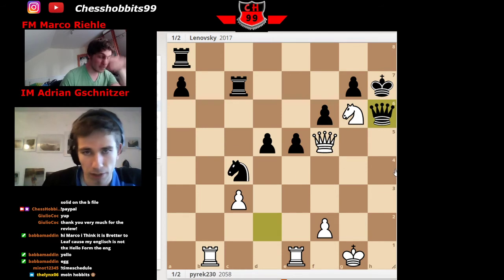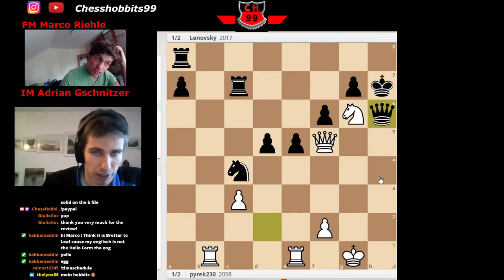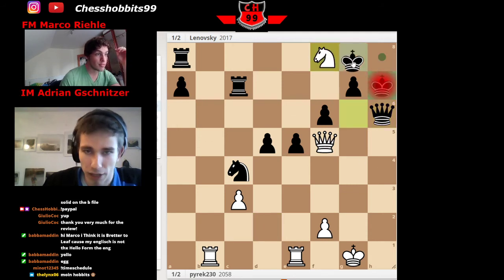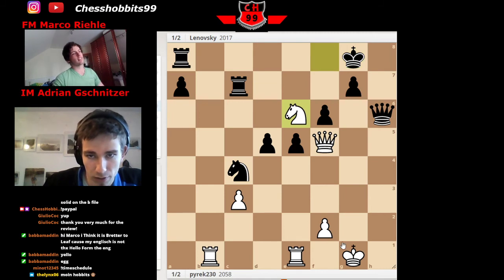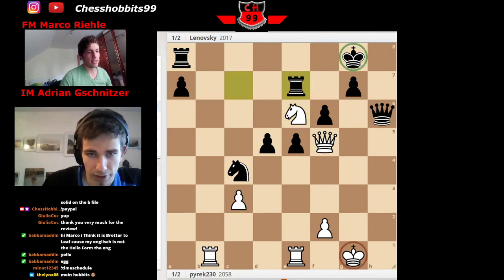Yeah, this is a problem, and after knight to f8, you can take king d8, and nothing happens, and you are up 3 pawns. Yeah, and the weak king, that's just crushing. Rook d7, and 3 pawns up, and you have the better king position.